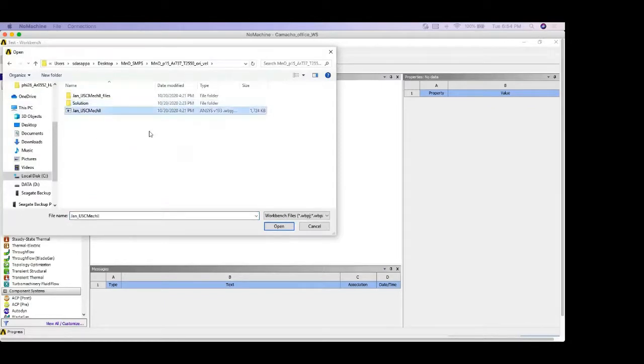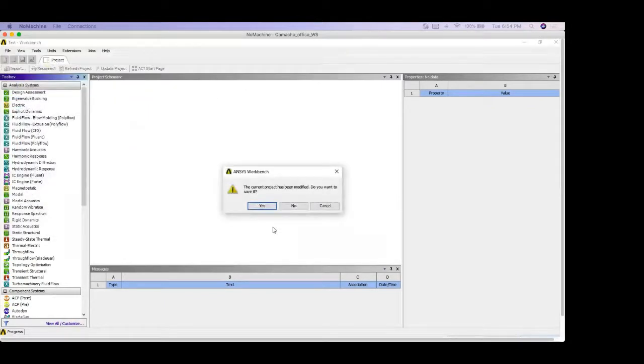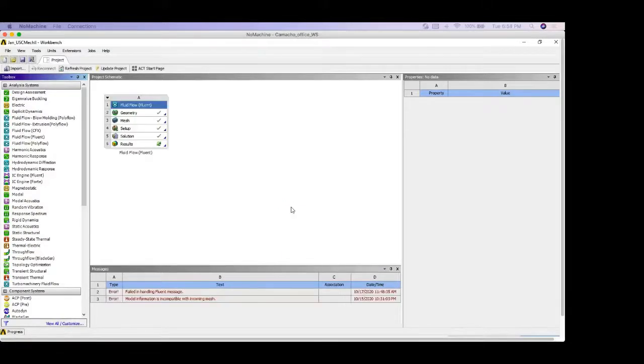So this is what I extracted today. Oh, it did load it. Okay.